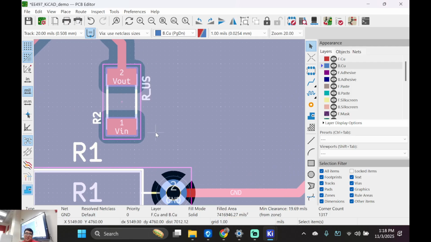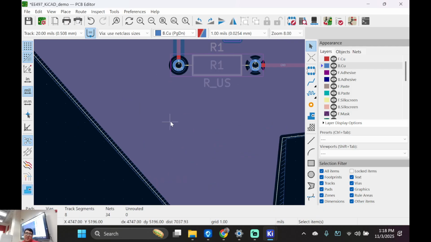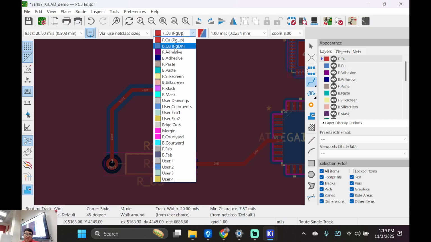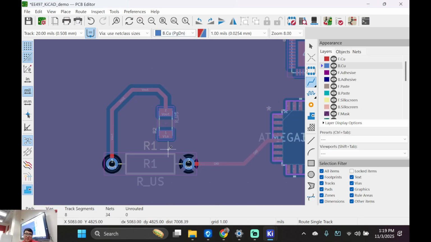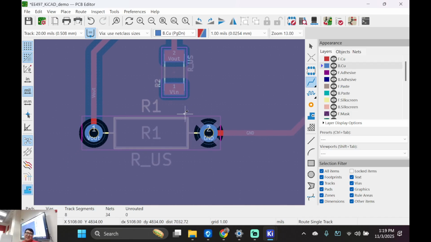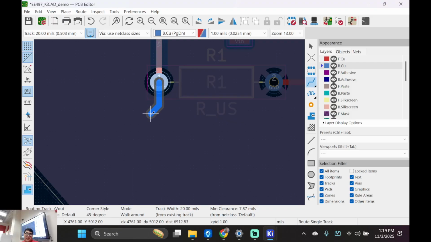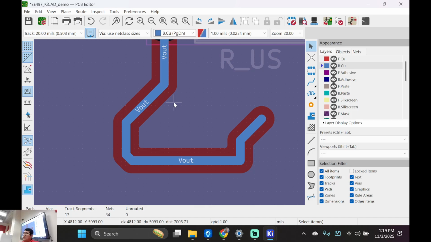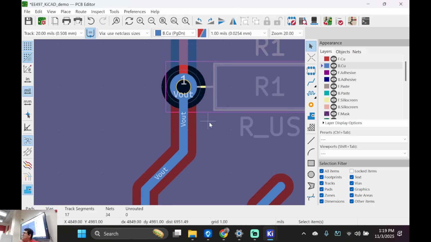If I wanted to create something, let me do something funny. If I wanted to draw wires on the back of this, I can do the following. Make sure that this is selected. And then let me do the following. Track width, X. Nope. Bottom copper, there we go. Oh no, because this is an SMD, sorry. There we go. I'm gonna do the following. Something like that. See, now you can draw this. I'm gonna press B to fill again. You like that? Now I'm putting wire on the bottom side of this PCB.